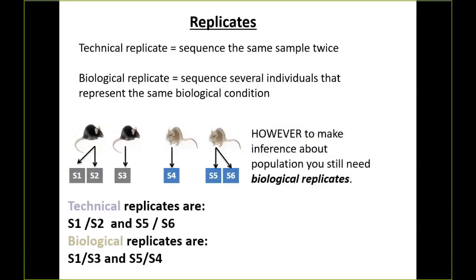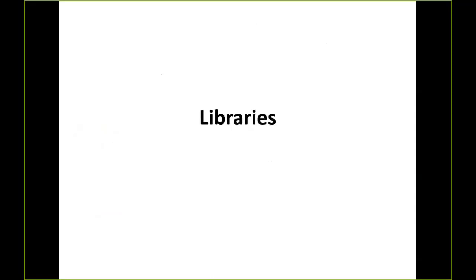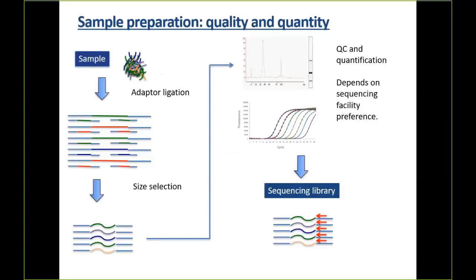Biology, on the other hand, is inherently noisy. There's a lot of randomness and a lot of stochastic process in biology. There's cage effects where in one cage of mice, for example, you typically have a dominant mouse that tends to eat more than the others, also tends to bully the others. You're going to see some biological noise, and biology is inherently noisy. It doesn't usually work like physics that way. So one common area that does generate technical noise is library preparation.